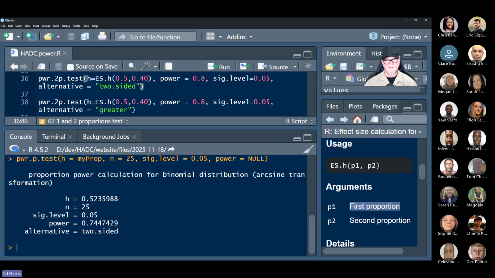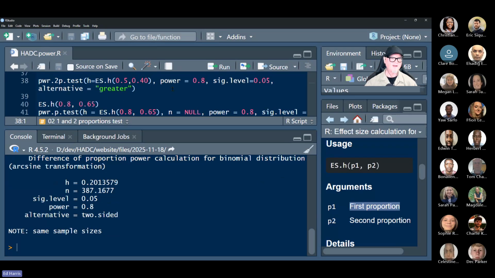And the effect that has, which I wanted to demonstrate, is that here the effect size is quite small for 0.5 and 0.4. That's not surprising for these two proportions. But because the effect size is small, you need a quite large sample size to be able to provide evidence with 80% likelihood, if there is this small difference that's real, that it actually exists.